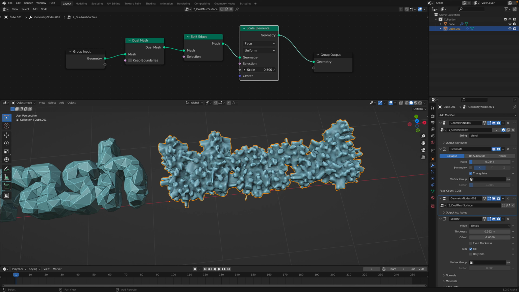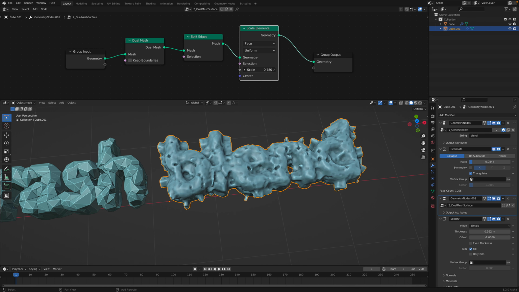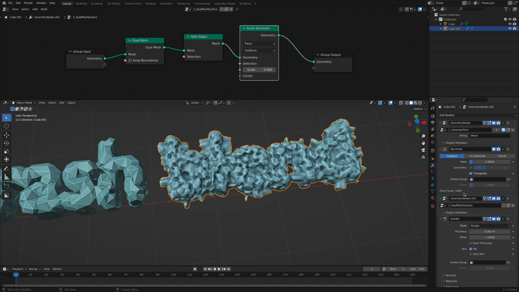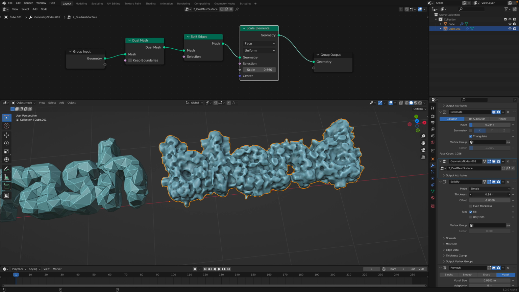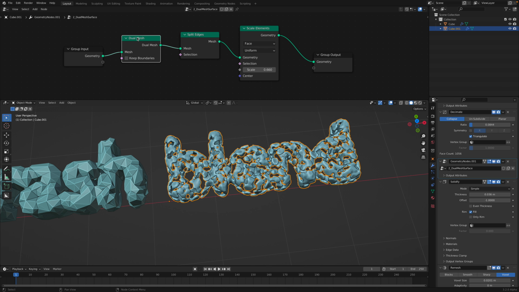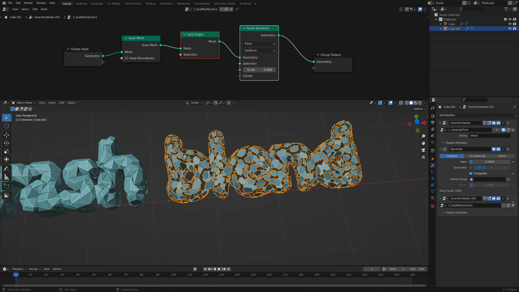You might have seen me using this before, similar techniques, but I like to play around with these ideas because it's really pretty cool. In this case, I'm still relying on solidify as a modifier, but you can also use extrude actually. So instead of using solidify, you can use extrude, because what's happening inside here, let me actually get rid of the solidify, get rid of the remesh.